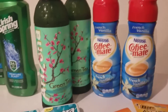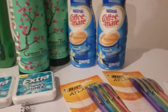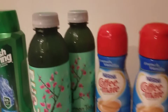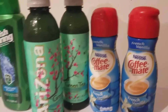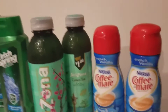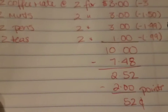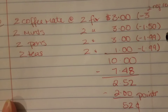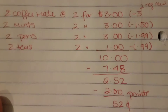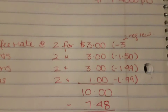Then I got the big Atlantis pens, also two for $3 this week, and I picked up some teas as a filler — two for a dollar. So for that transaction: the Coffee Mate creamers two for $3, the mints two for $3, the pens two for $3, and the teas two for a dollar. My subtotal was $10 and I had $7.48 in coupons.